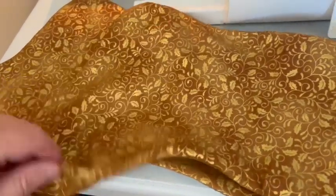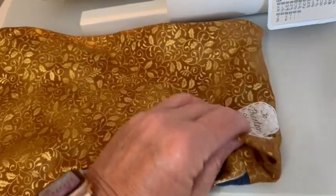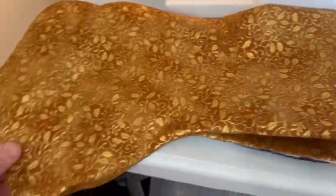Did anyone catch that? What the problem was, this piece was flipped, so the toe would have been going into the heel and vice versa. So just make sure you look at that when you're doing this.